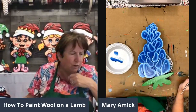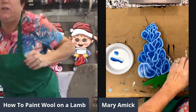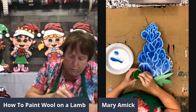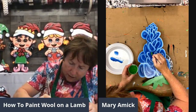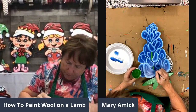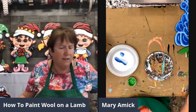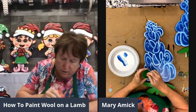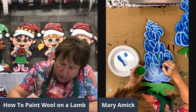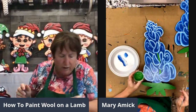But I said, well, I always like to look at yard art from afar. To me, it looks good when you get back about 8 to 10 feet from the piece, and then that way I'll know if I'm going to like it. By the time you do that, you're not really going to see some of the really intricate stuff. But I'm not saying you want it to be sloppy, because I don't think you do. But at the same time, yard art to me was really made to look at from a distance, 8, 10, 12 feet away. And that's why I put so much paint and color on my stuff, because when you get that far away, you really want to be able to see it. If you're going to be able to see it, you got to have a lot of color on there.